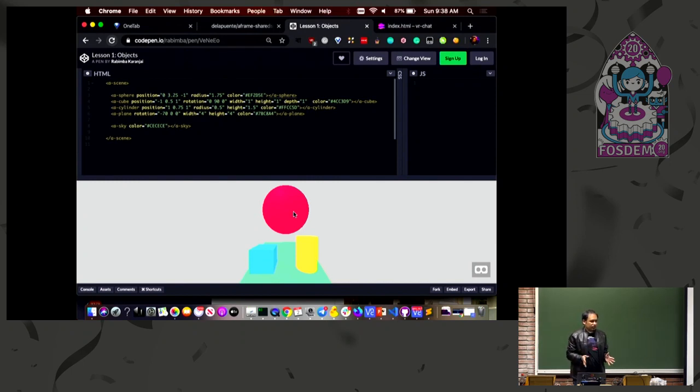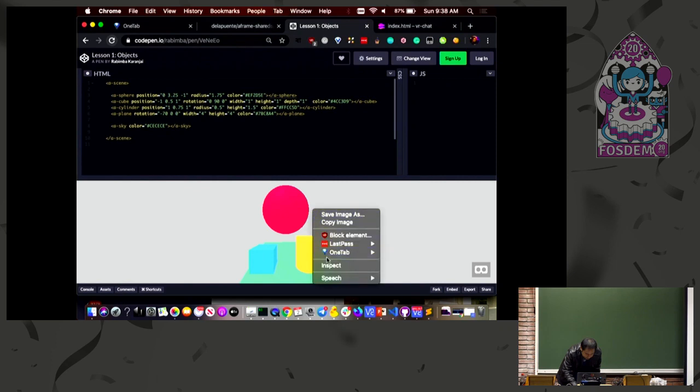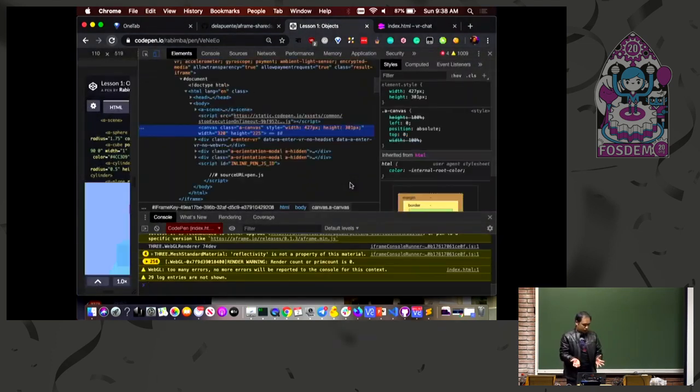There is very good documentation on the A-Frame website. I'm not going to go into that. I just wanted to show you how easy it is to build VR scenes using A-Frame. Now, since this is essentially a static web page, you can use your regular tools like Firefox dev tools or Chrome inspect tools to actually inspect and also edit these right from the browser, and it will work.